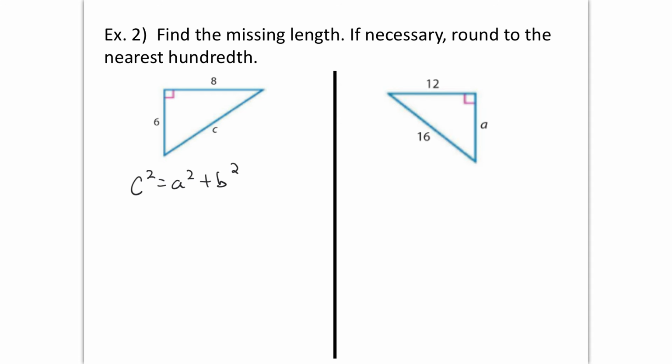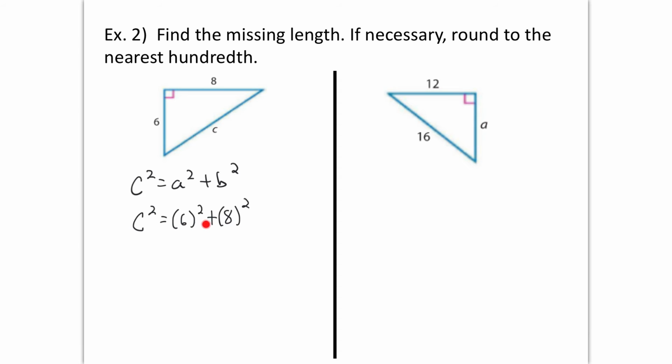And remember, it is c squared equals a squared plus b squared. Since I don't have the value of c, this variable is going to stay the same. For a and b, I'm going to have to substitute the numbers into those variables. So remember that a is the shorter side, b is always bigger than a. So 6 is going to go into the a, 8 is going to go into the b. And I got those in the theorem, the Pythagorean theorem. Here's the a, 6 squared, plus here's the b, 8 squared.